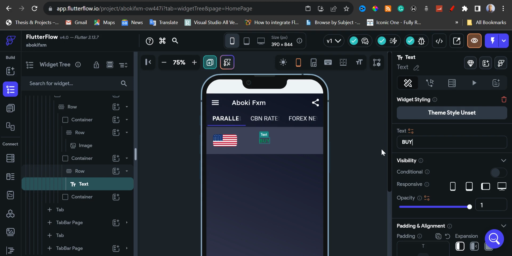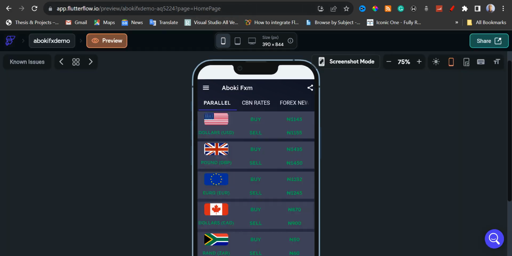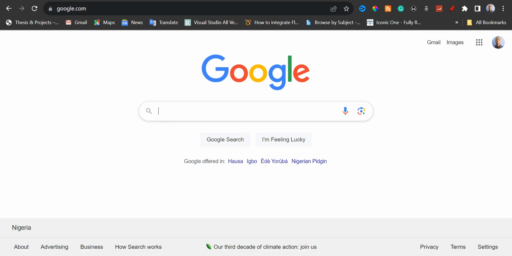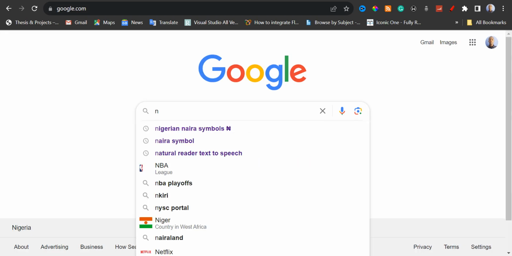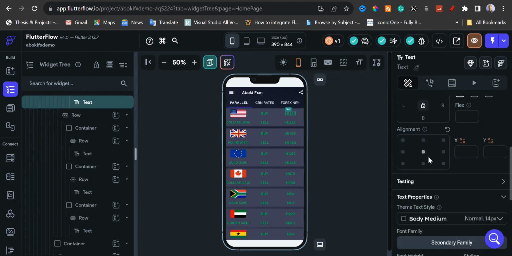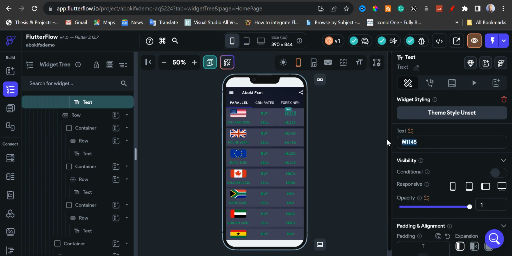All right, so next we are going to add, let's check our design. Okay, so this amount 1140. All right, so first we are going to search Google. So if you're in Nigeria, currently I'm in Nigeria, so I need my, okay, so let us not do that. We have our design here already, so it's going to help us work smarter instead of doing this from scratch, so that the video won't be too long. So we are just going to get that amount from the previous app.